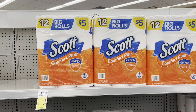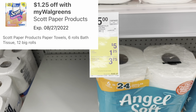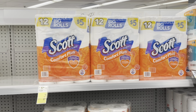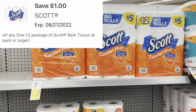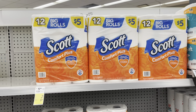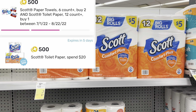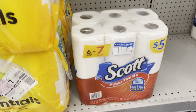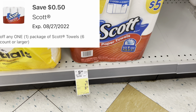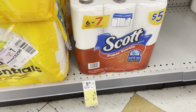Here's a great deal on Scott Comfort Plus Tissue — they're $5 but we have a $1.25 IVC coupon you can clip in the digital app or pick up the coupon book at the front of the store. We also got a $1 digital coupon for Scott Tissue, so it's going to make it $2.75. Scan your receipt to Fetch Rewards because Scott is one of the featured brands. The Scott Paper Towels also have the $1.25 IVC coupon plus a $0.50 digital coupon, so you'll end up paying $3.25 for the paper towels.